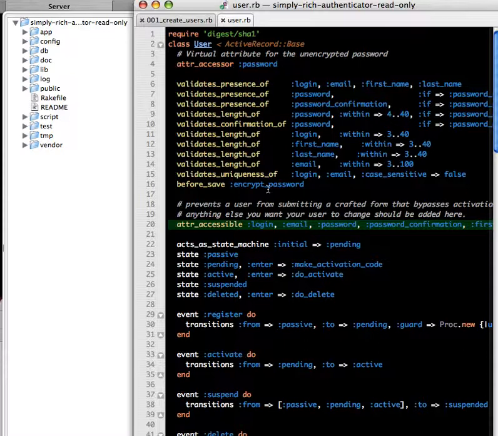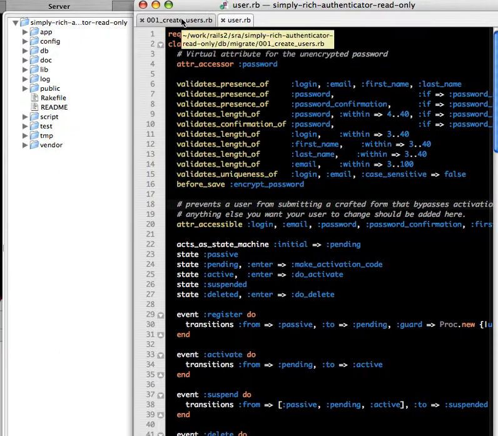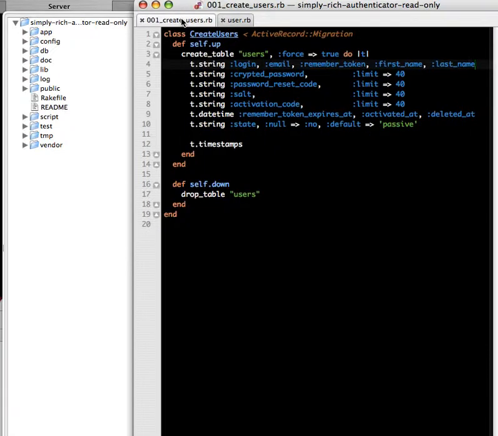If we were to allow them to set values for those, then they can just bypass the activation mechanism. So this is a way to make sure users don't mess around with the sensitive data in the database. Okay.